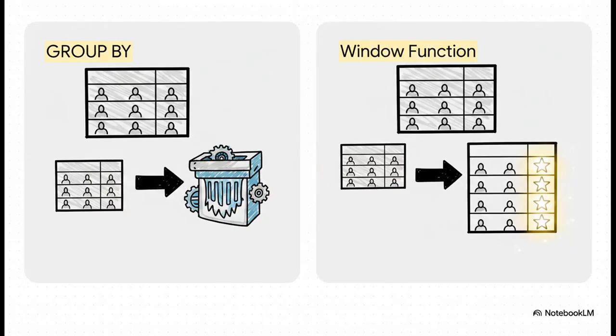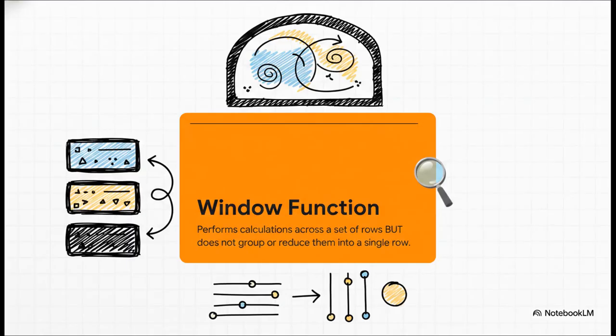So your first thought might be, I'll just use GROUP BY. And, for finding the single highest salary, that works. But here's the catch. GROUP BY squishes all your individual employee rows into just one row per department. You get the max salary, sure, but you lose the names, the employee IDs, all of the details. So it just can't answer our question. But this mystery function on the right, it can, because it keeps all our original data perfectly intact. And that mystery function is, of course, a window function.